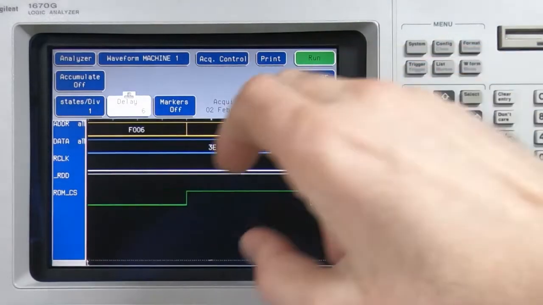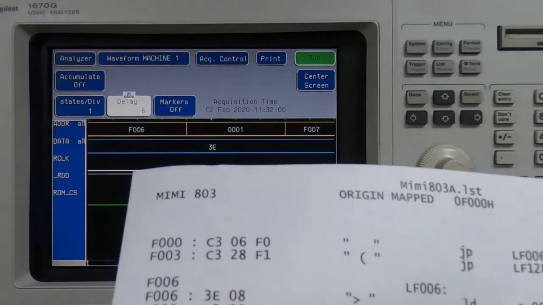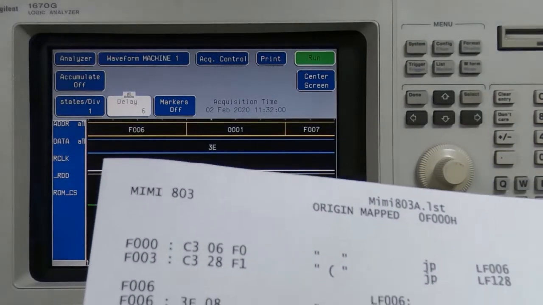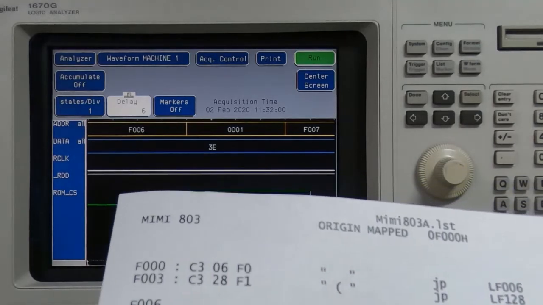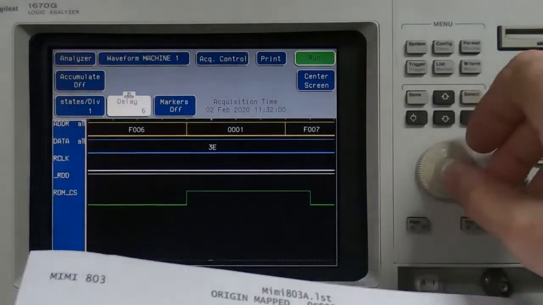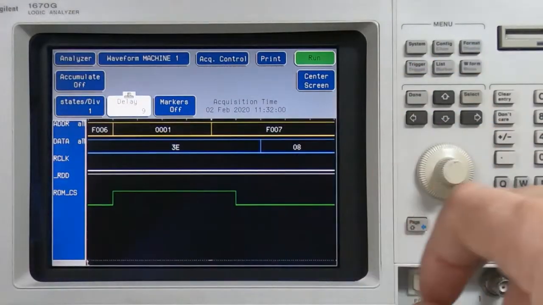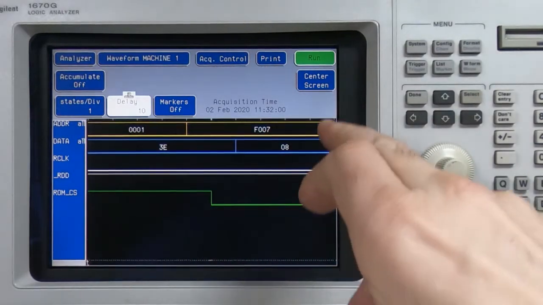Notice that at F006, which is this first address, we're seeing 3E, and of course these address values increment, so although it's showing F008 here, the 08 is at F007. When we see F007, again the ROM chip select line goes low to select that value.